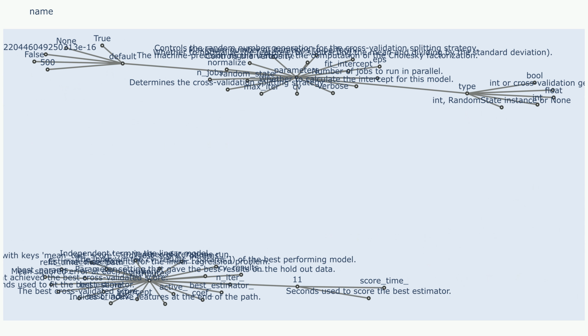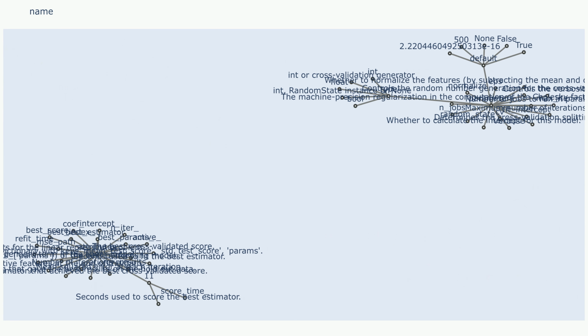3. Key values in the YAML description. Parameters. Fit intercept: this boolean determines whether the model should include an intercept term, a constant term. If true, the model will have a y-intercept, which can improve the model's ability to capture the overall trend in the data.